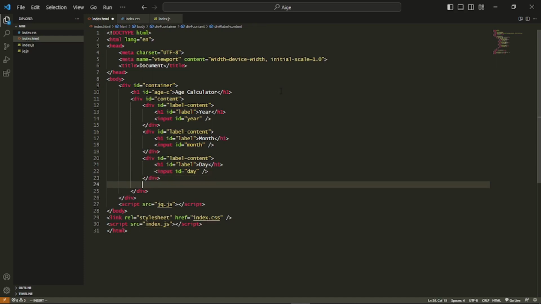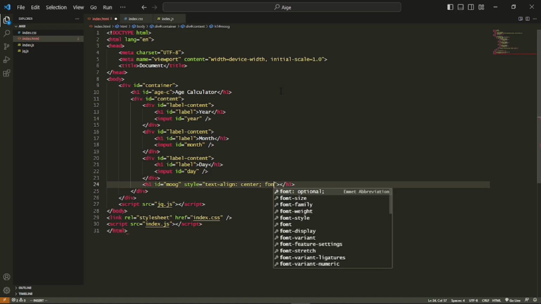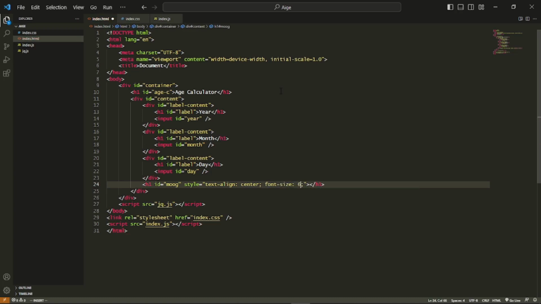And now create a new H1, which is where the actual age will be displayed, and give it an ID of Moog, which is a pretty weird name. It doesn't actually mean anything. And then we're going to style it text align center, and then font size 60 pixels. And just put nothing in it.